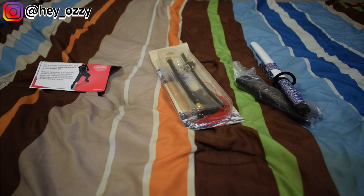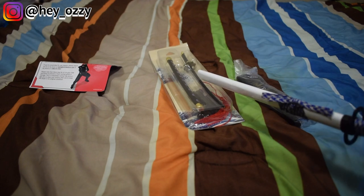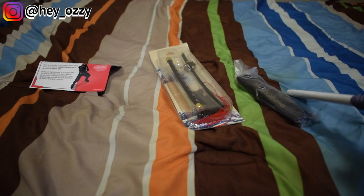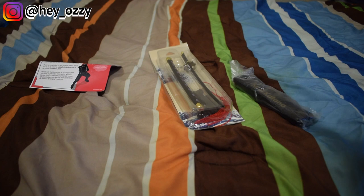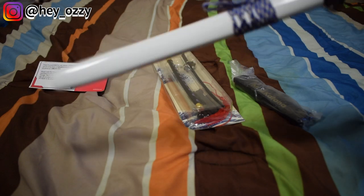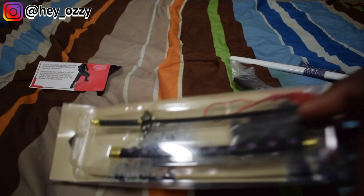I actually got four things. Two of the things I got for my friend as a gift — I got a Rengoku sword and a Mini Dark Repulsor. Those were for my friend for his birthday and Christmas separately. And then I bought a regular Mini Katana and a Mini Katana that is the C-Sweep blade that Zoro has in One Piece.